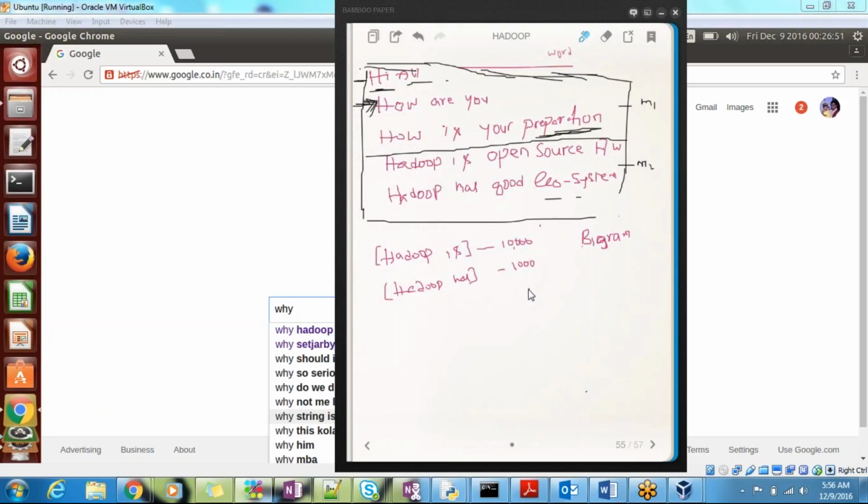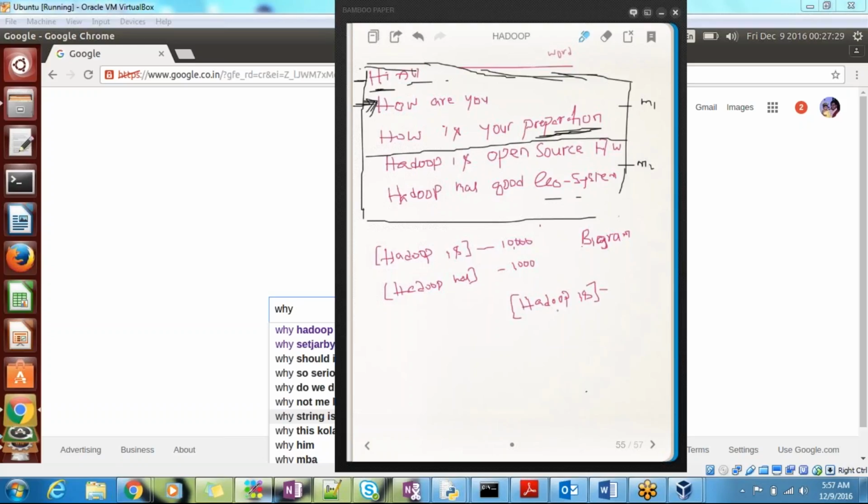Now when you type or look for Hadoop, what will be the next word? "Hadoop is" may come here because this two-word combination count is higher than the others. That's why as soon as you say Hadoop, there is a chance you get "is".